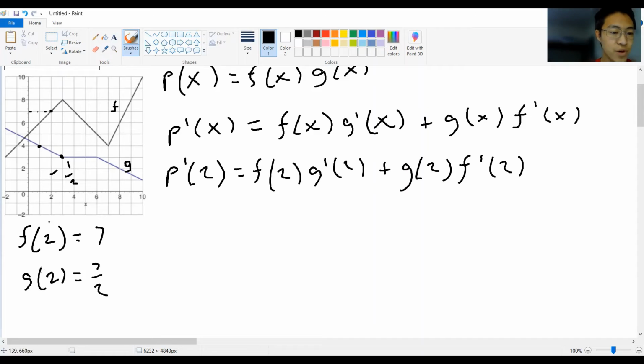So these are the two function values. And so now you might be wondering, okay, that's all great, but how are we supposed to figure out f prime and g prime at 2? Remember that conceptually, f prime, the derivative of f, is its slope. So when you see this, you should be able to go back and forth between the graphical interpretation and the analytical interpretation. F prime in this case is its slope.